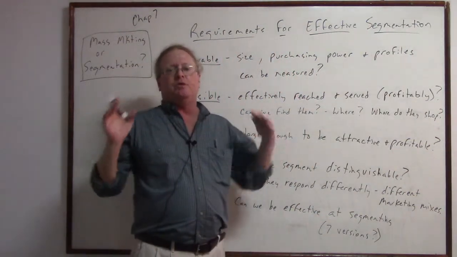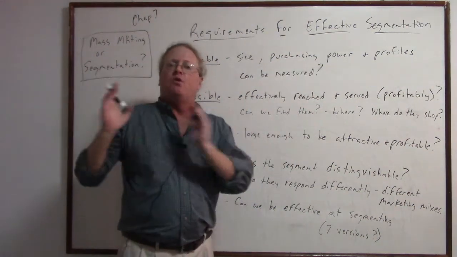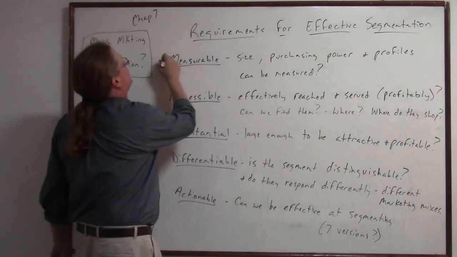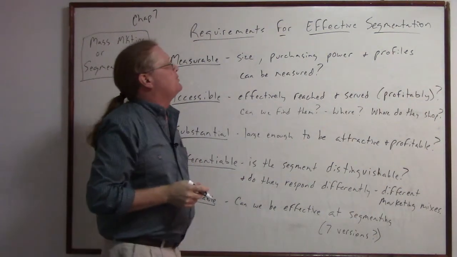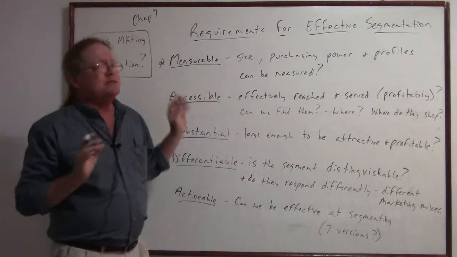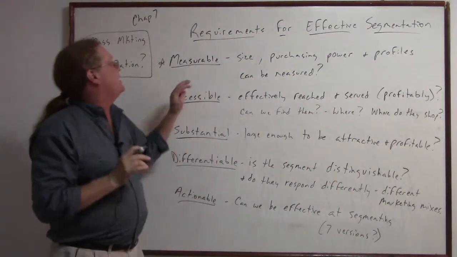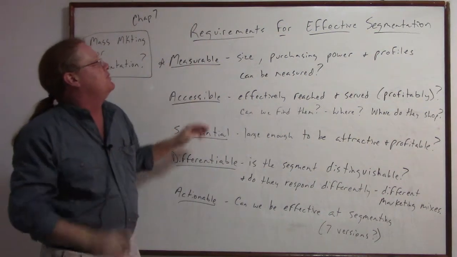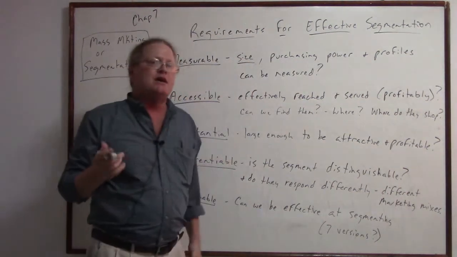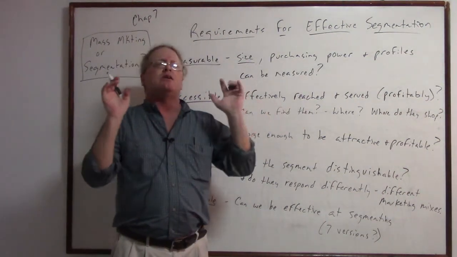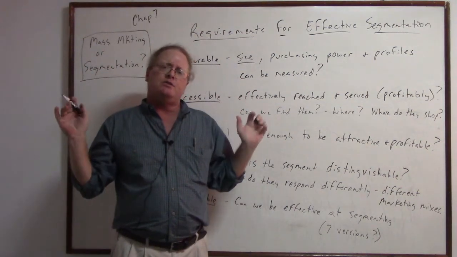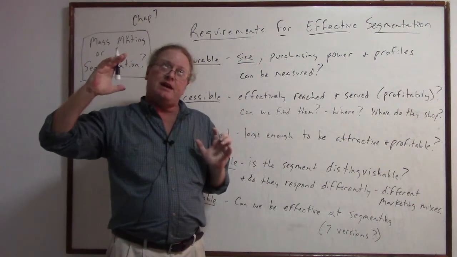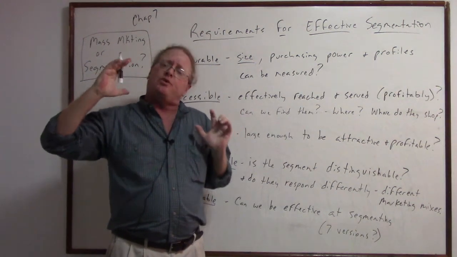We're going to divide up the population and try to serve one group of people. So the first requirement is: is it measurable? Can we pick a segment, divide up the market, and figure out the size of the target market? In Belize, if you were segmenting on age, from my memory, I believe we have about 8,000 to 9,000 kids born every year.